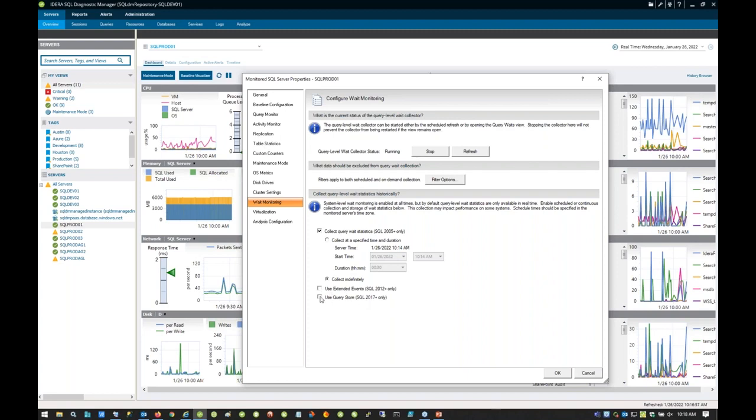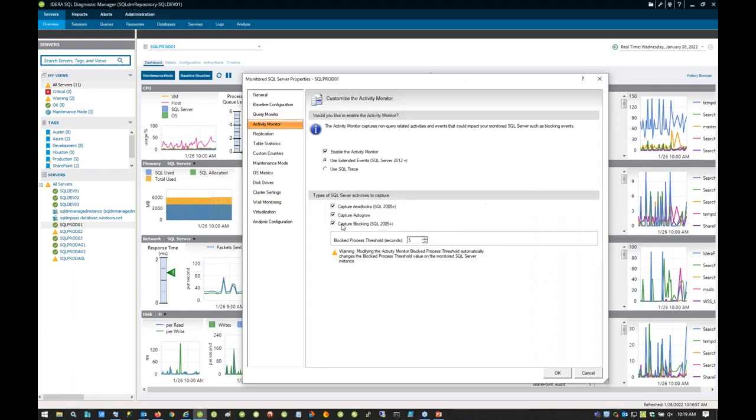So I generally would recommend, if they're checked, uncheck the boxes at the bottom, just go with the DMVs. The last little tweak that you may want to do is activity monitoring tweaks. So, this is looking at things like auto growth, deadlocking, and blocking. And auto growth may be, from a Tempdb perspective, if Tempdb is auto growing, maybe that's something I really want to know about. So certainly something I want to capture.